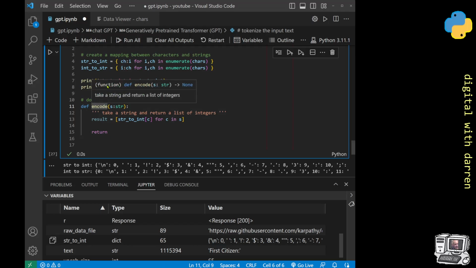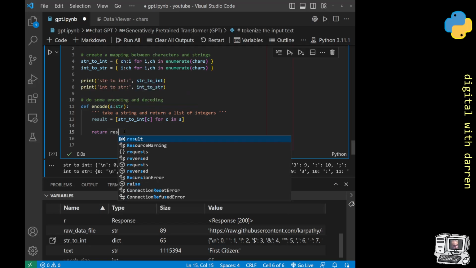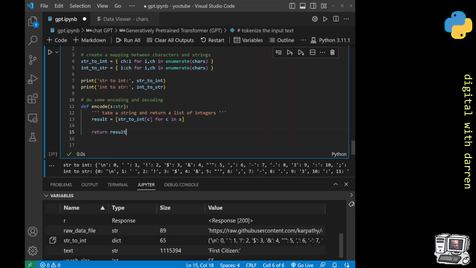The user can see that's a function, encode. We're taking s, this variable s, which is a string, and we're going to return back the result. We can see everything nicely formatted: we take in a string, and we return back a list of integers.